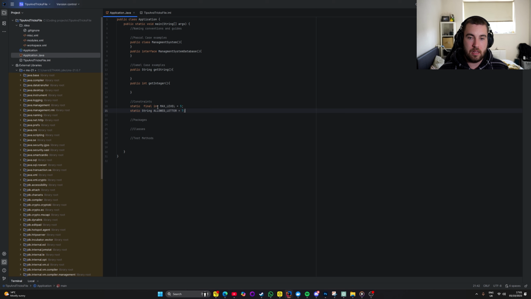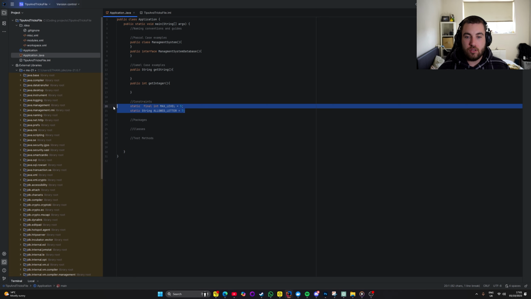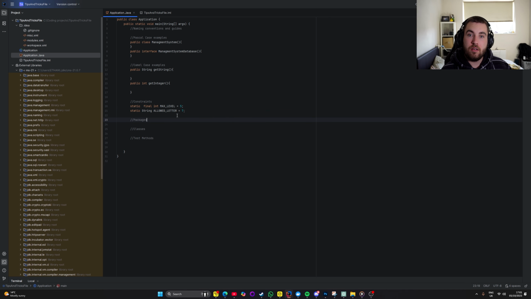All right. So that's the constraint side of things, and how you could do your constraints for your naming conventions. I will just highlight, as I said, guys, this is just optional. Different places have their own rules. This isn't guaranteed that the place you want to work will follow the same route. They might have camelCase as an example, and they might use that for constraints. Or they might use PascalCase for constraints. So it just depends on where you go and what their guidelines are. I'd encourage you to reach out and let us know, if you code yourselves, what your guidelines are where you work. It'd be interesting to see what's most popular.